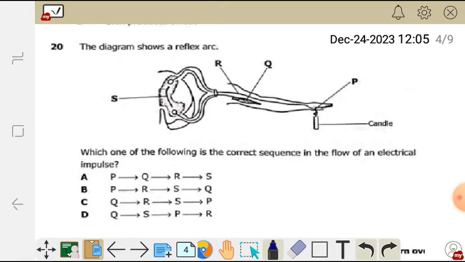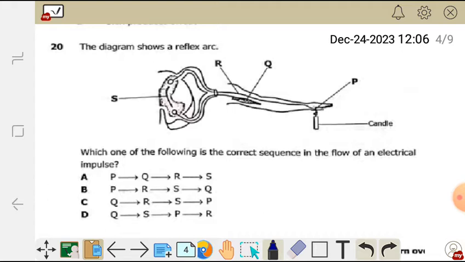That impulse is going to be passed in what we call the sensory neurons. From P here, we have the sensory neuron, which is R. So from R in the spinal cord, we have what we call the relay neurons, which are going to pass that impulse from the sensory, which is R, to the motor neurons, which is this one here, which is going to Q. So we have the motor neurons, which are going to the muscle there, so that the muscle contracts and you move the hand away from the fire there. That's how this impulse works.